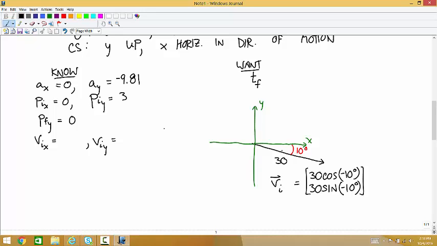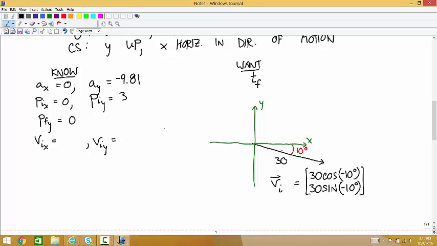Okay. And I'm sorry, one more question. Yeah. How do you know what that length is? Like in the equation, if it gives you multiple things, how do you know which one is talking about the vector? So speed is always the length of velocity. So anytime you're given a speed, you know that's what you're going to use as the length to calculate the velocity components. Okay. Thank you.